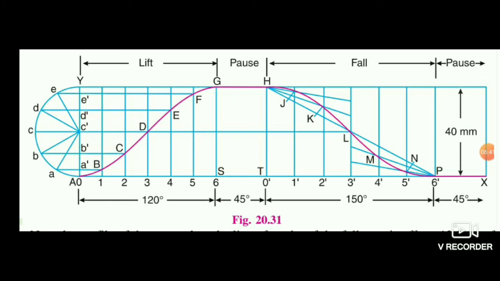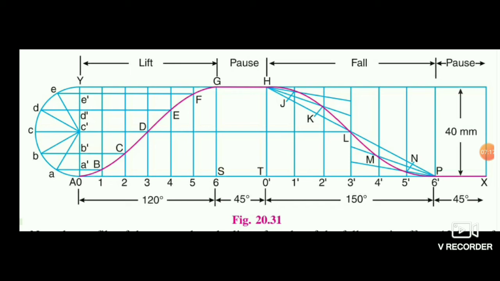Similarly on this side also, the center line 3 dash you can divide into 6 equal halves. Then from the center point you have to join above and below. The 2 points above the center line join to the top point, and similarly the 2 points at the bottom you join with the bottom point P. So similarly you can find where 1 dash and the above first line is meeting as J. Then similarly you will get K, L, M and N.